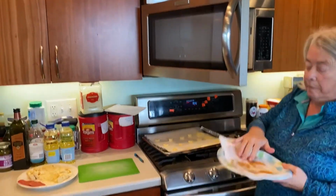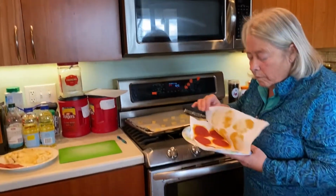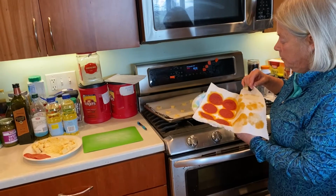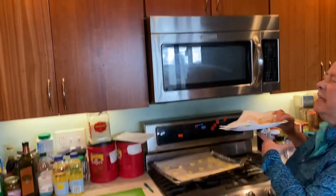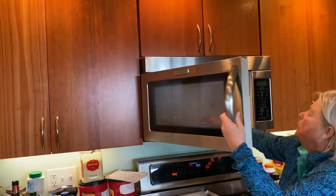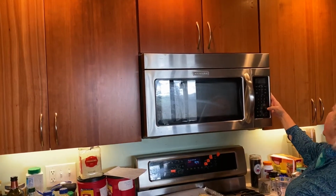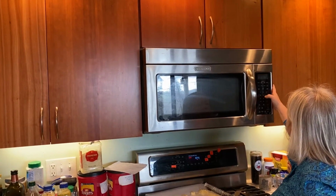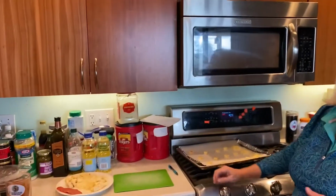Ooh. All right, let's take a peek. Almost there. I have 6 pieces on my plate. I'm gonna put it in for about 10 more seconds, which should bring that up to about 40 seconds. A lot will depend on the power of your microwave.